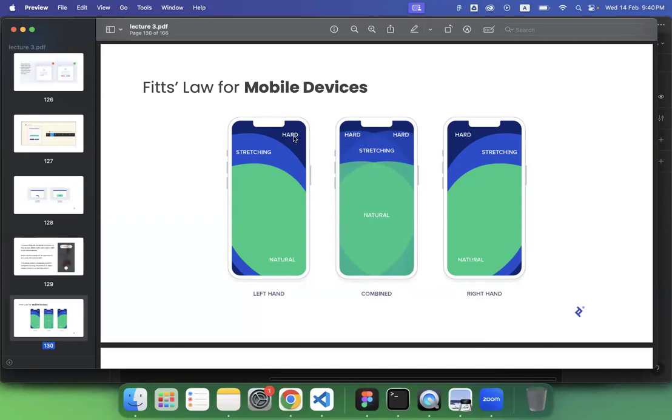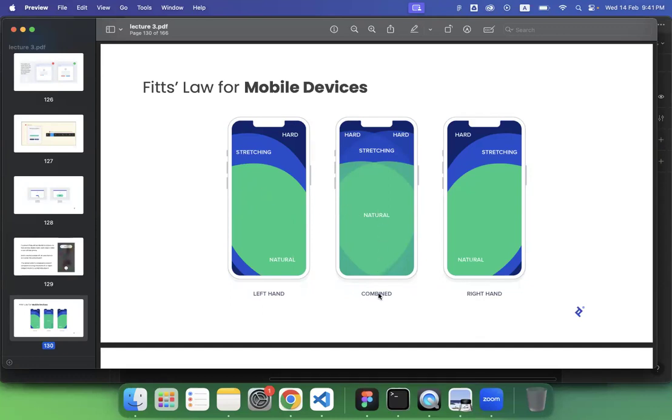For the top right-hand side, you may have to use both hands to reach that area. So you should always make sure to use this neutral area to give users a better user experience. If you have call to action buttons, always place them on the bottom right-hand side of your screen.